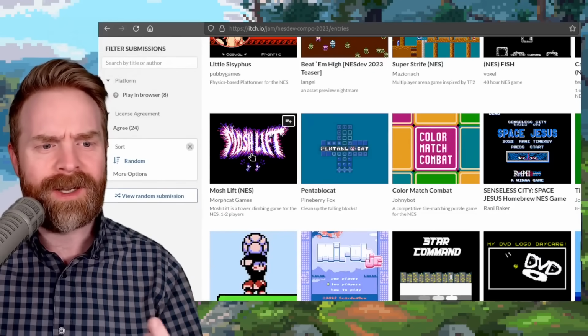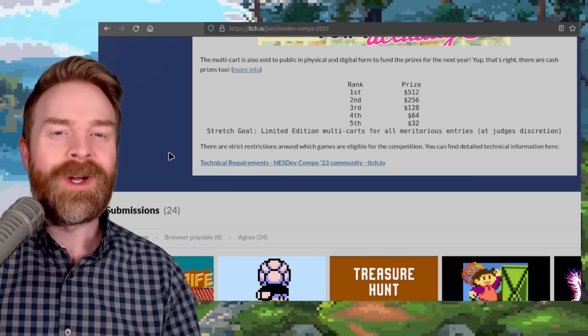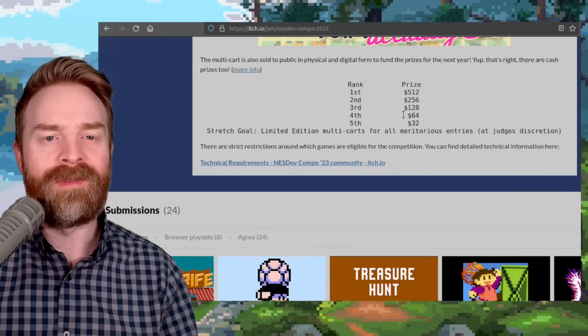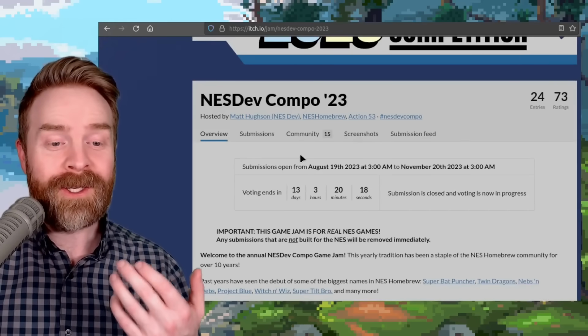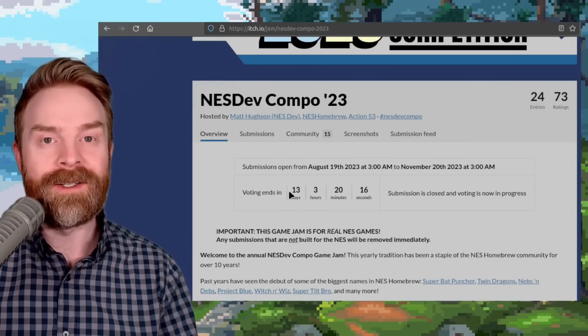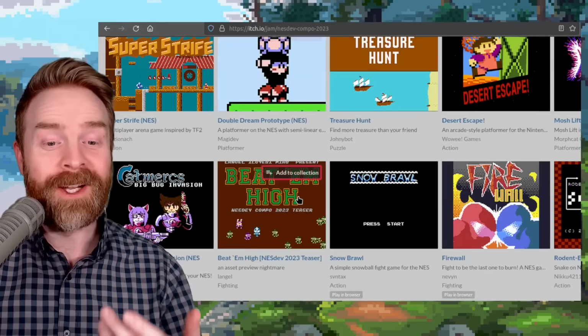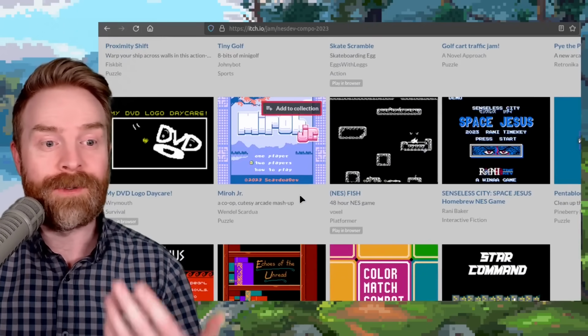In fact, we talked about Moshlift yesterday. There's 24 submissions in total, and first place is taking home $512. Voting is currently open for 13 more days here, at least at the time of filming. I'll drop a link in the description below, and I do recommend checking it out. You may find your new favorite game here.